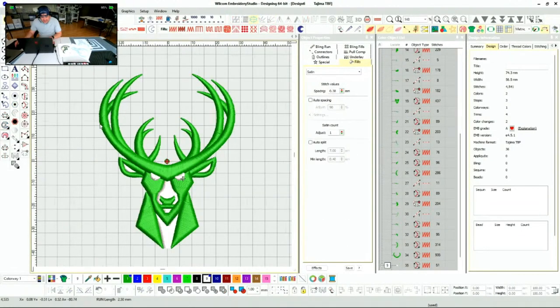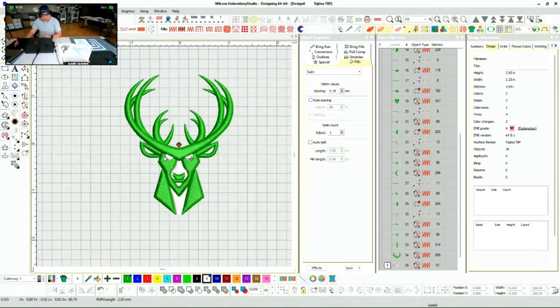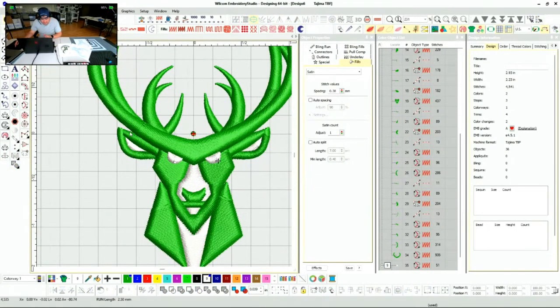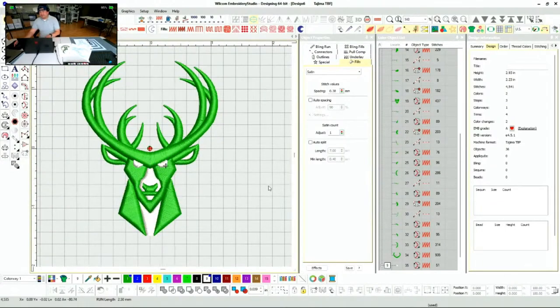All right, let me just verify the size. So if we select it, we are at 3 millimeters. Okay, ears, bam, bam. All right.